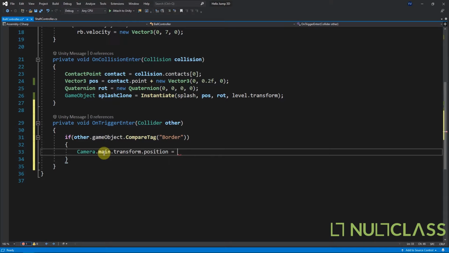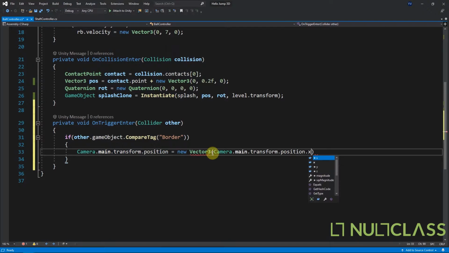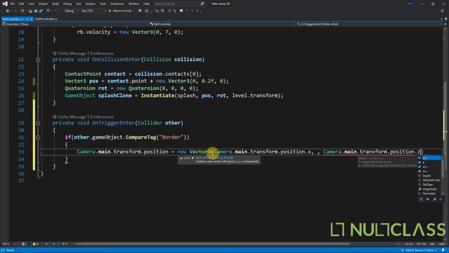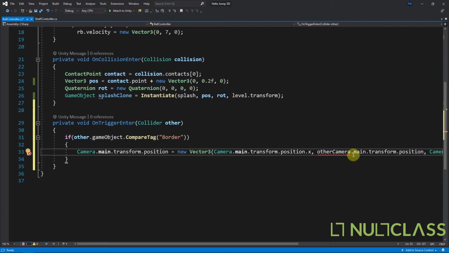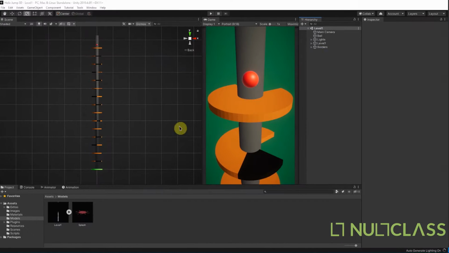We're going to transform the position of our main camera to a new vector 3, and just copying this, we paste it dot x, and then we want to change the y, so we paste it again dot z, because we are not going to change the x and z, and for the Y position I want it to be same as the other game object, so I'll just use other.transform.position.y, and I think this should make our camera move like we want. So let's go ahead and see that.